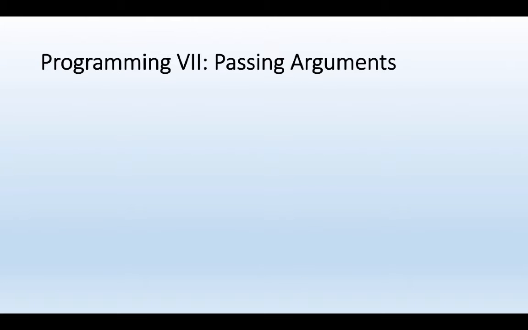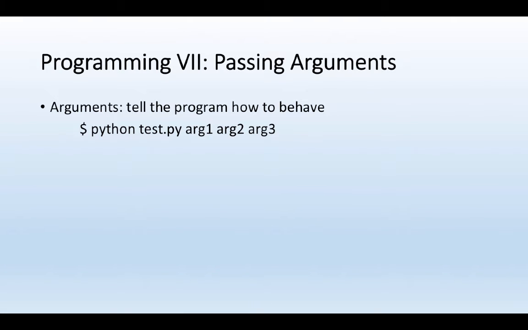So the first thing is you probably are wondering, well, what the heck is an argument, right? Well, arguments are ways that we tell the program how to behave. So if we were to call a Python script in the below example, we can see that there are a series of arguments. And these arguments actually start right after Python. So this would be the first argument, the second argument, third argument, and fourth argument. But typically, the first argument is always the name of the script. So these are the successive arguments that we're adding to the script.